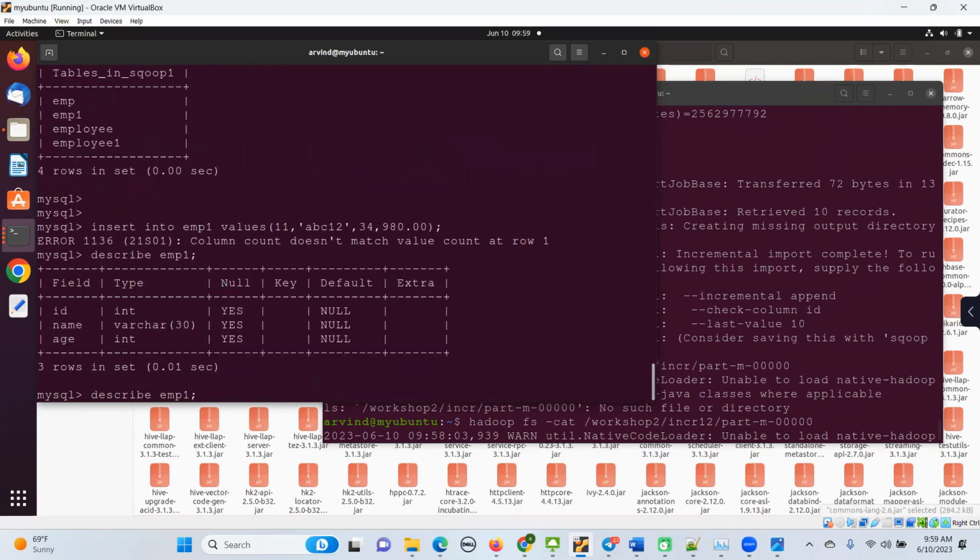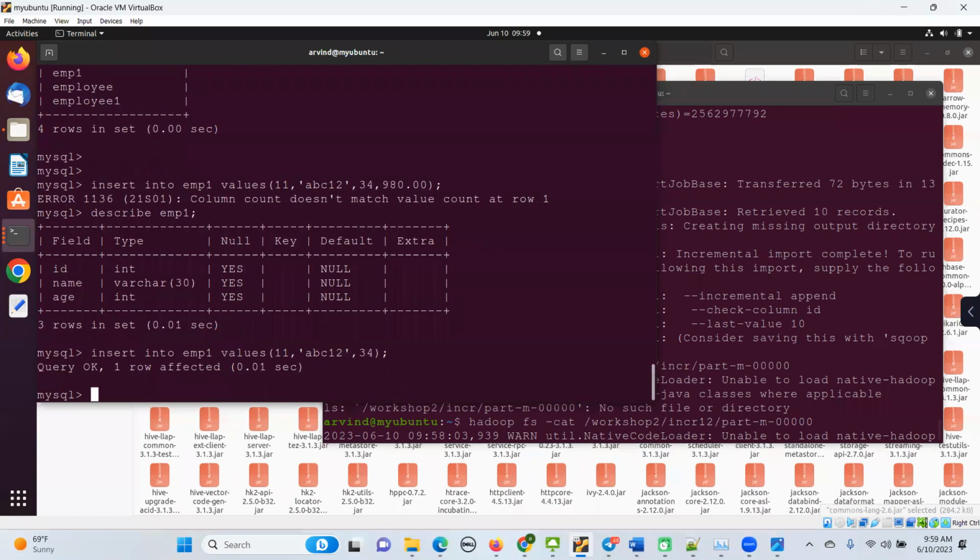This is a 3 column table, so I remove this. Okay, so I have added the one record. Now I check. Now I have 11.